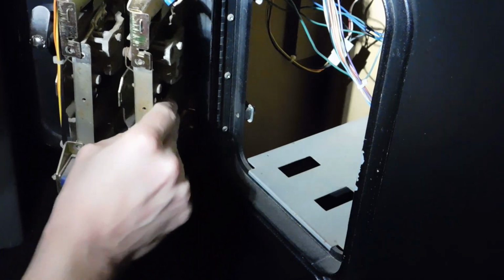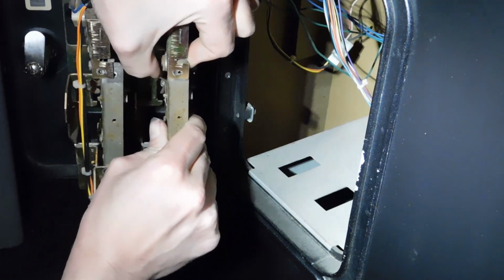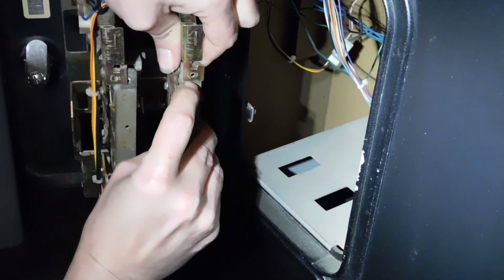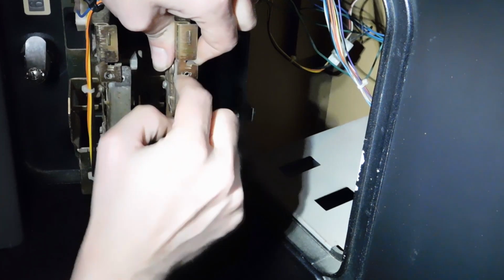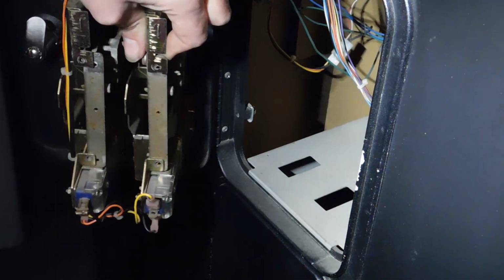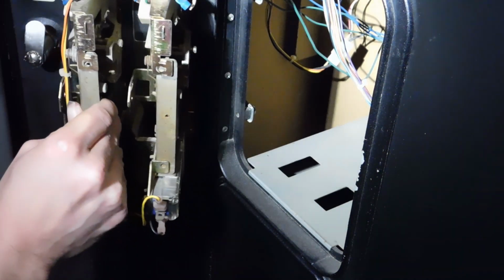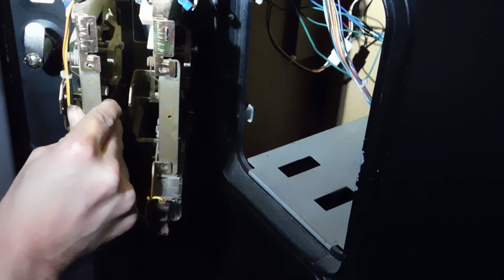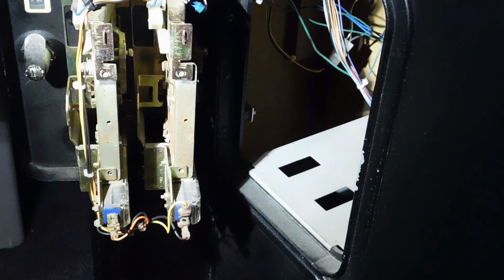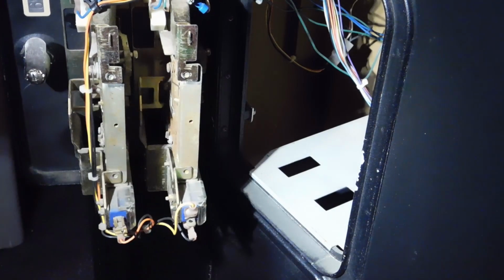So that's how you're going to go and install these types of mechs. Again, what you're going to want to do when you get the screws is just line up the threaded hole on the mechanism to the drilled out hole in the actual mech assembly and put your screw in. And that's going to line everything up so the coin should be able to go right through, no problems. I'm going to leave these like they are for now until I get myself the screws. I probably just need to harvest them from an old game coin door or something like that, but this is the basics of how you adjust and install a coin mech into your coin door.